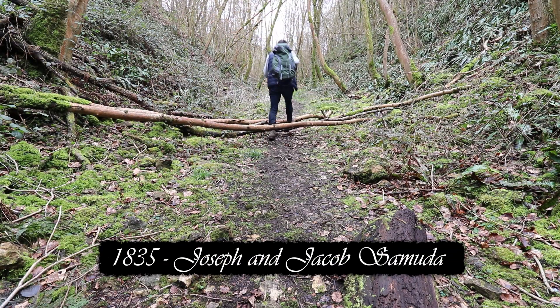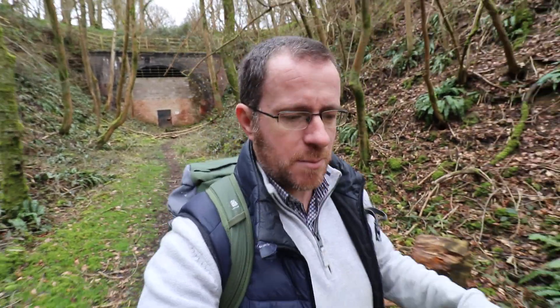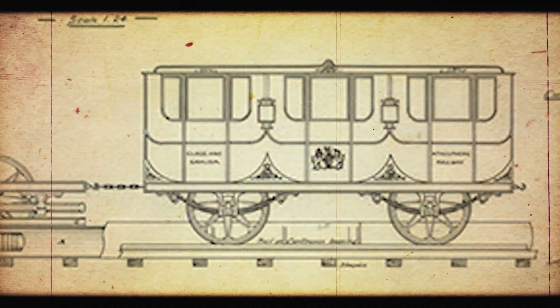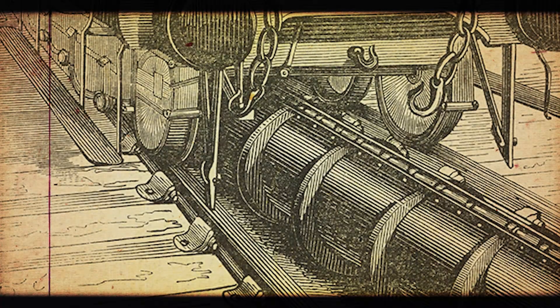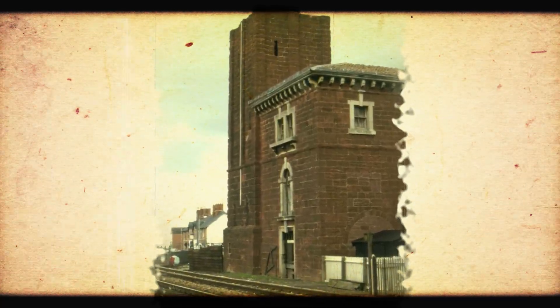In 1835, Joseph and Jacob Samuda had read the work of Medhurst. By trade they were shipbuilders — it was seemingly an age when you could just have a random sideline like building a tube for an atmospheric railway. They came up with something which closely resembled what we would now know as the atmospheric railway: a tube on the ground, nearly buried, with a train pulled along by it. A continuous tube with a slot in the top would have a piston attached to the train above, which in turn sat on rails above the tube. With the Samuda system, a pumping station ahead of the train would pump air out of the tube, creating a vacuum — an air pressure differential — and subsequently pull the train along. In 1840, the Samudas ran a test for several months and attracted a lot of investment interest, but they also attracted a couple of bad things.